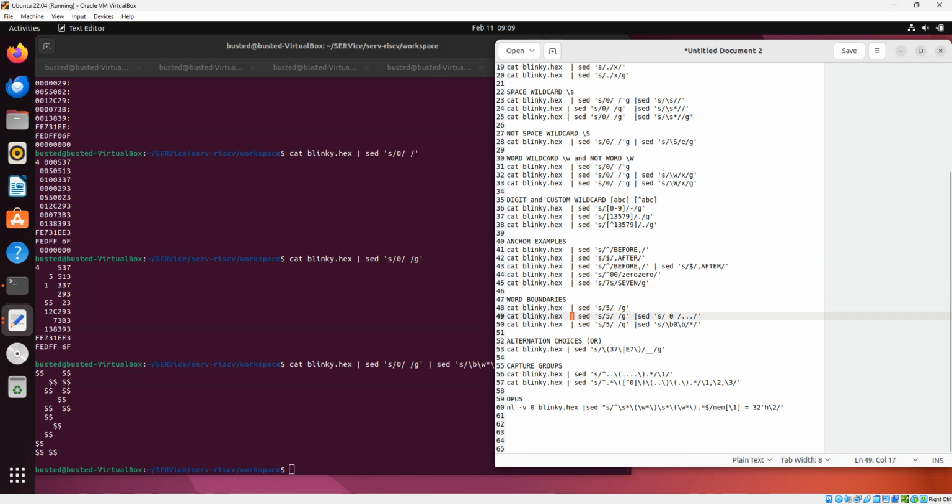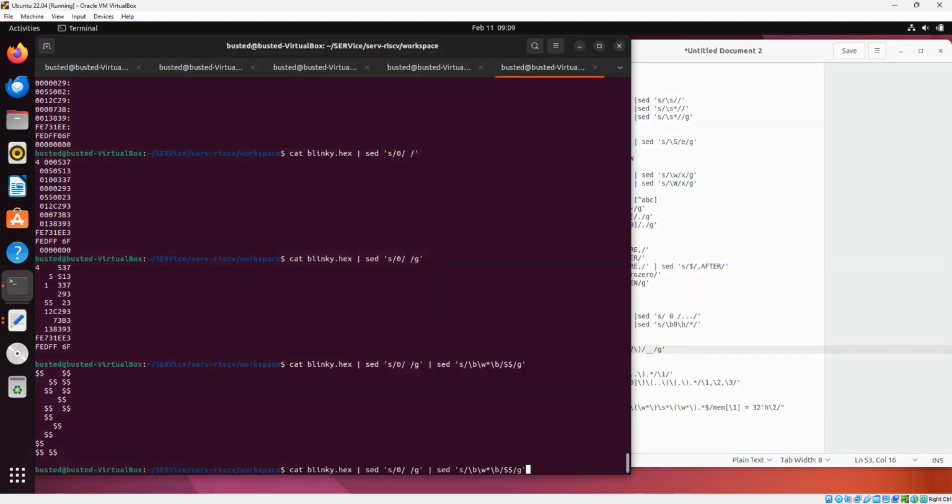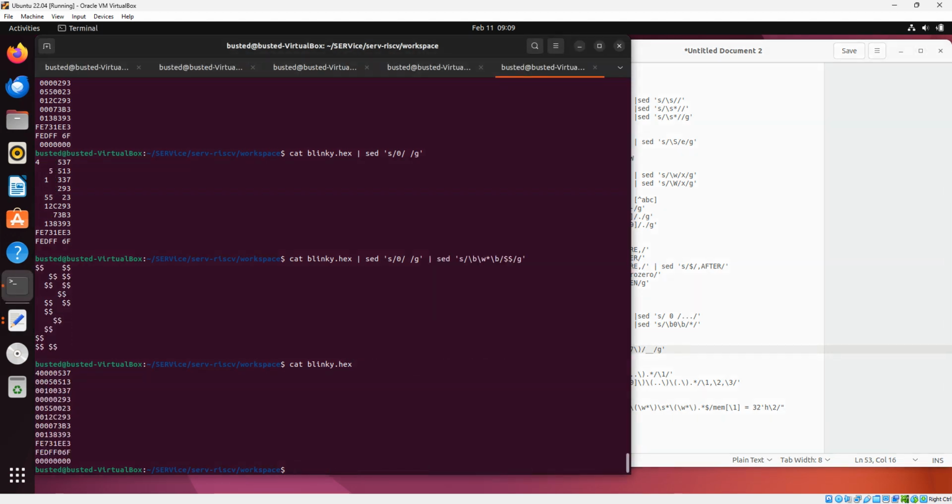So, boundaries. Okay, now it's got a choice. So let's go back up to here. In this case, we want to do this alternation thing. So we want to choose if it's A or B, then do something. So in this case, it's a slash, backslash parentheses, backslash parentheses. Let's do this again.